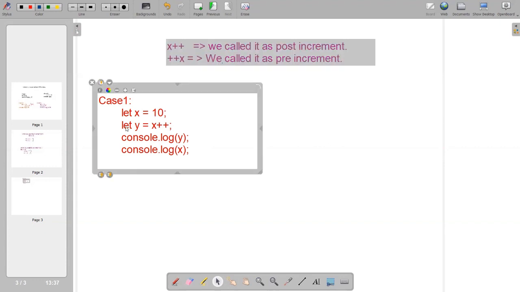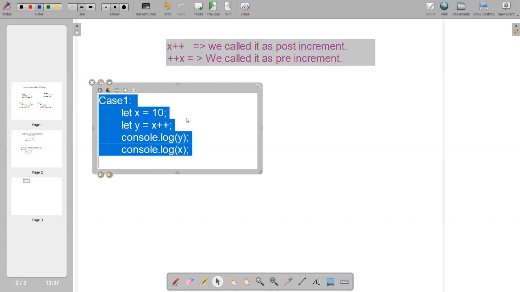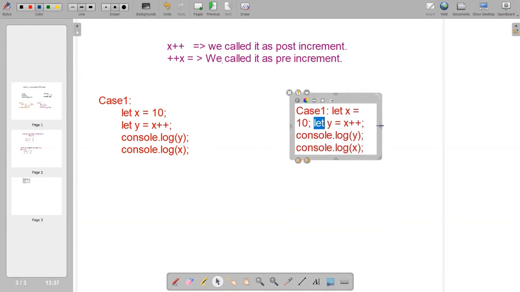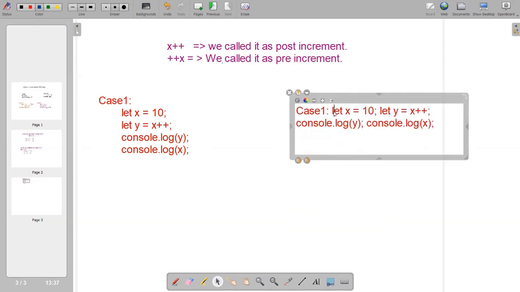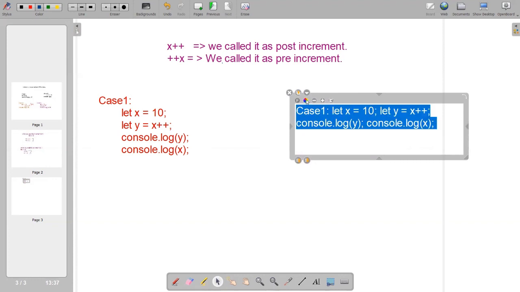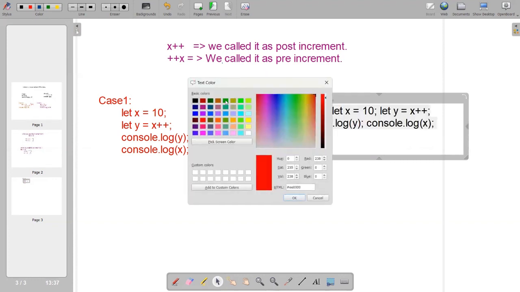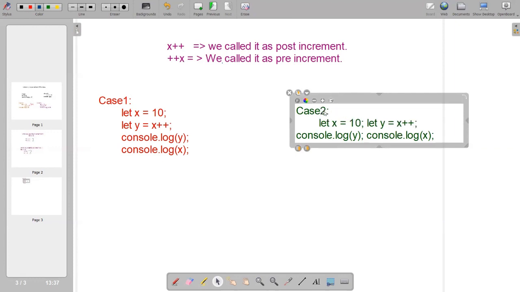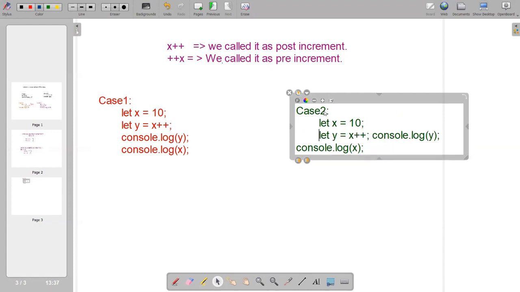Let's first write case 2, then I'll tell you. So this is case 2, and I'm doing let x with the value 10, y, and here I will do the pre-increment method.